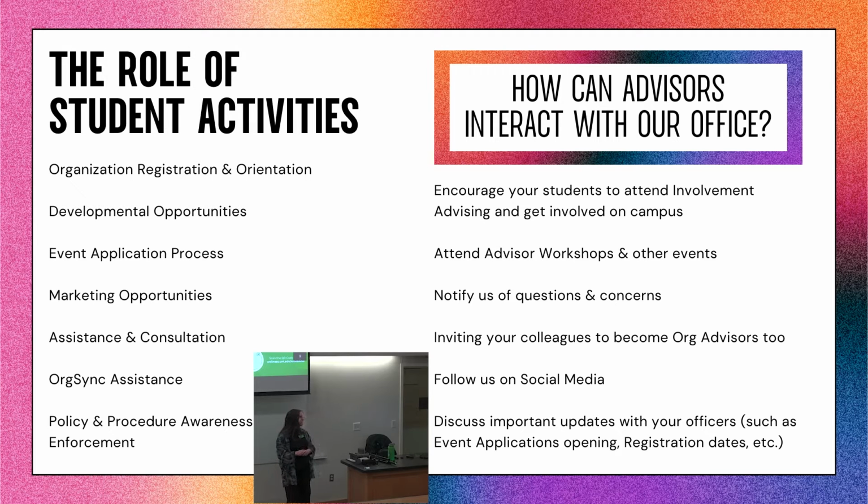And lastly, we really do help with policy and procedure awareness and enforcement, just to make sure that student organizations and you as their advisors are aware of the different regulations that student organizations need to abide by. And then making sure that any conversations that need to happen after, whether it's a violation of policy or just something that isn't going right, that we're able to speak with y'all about that.